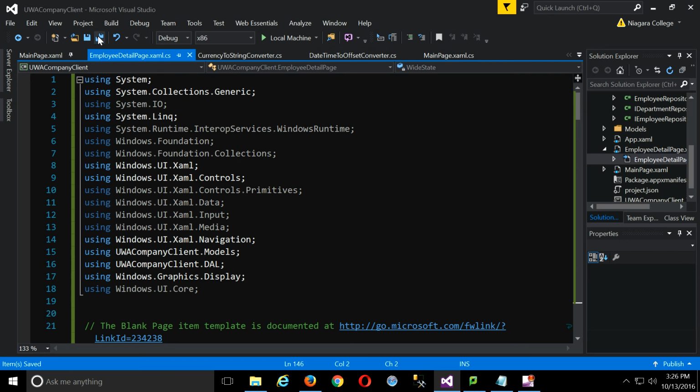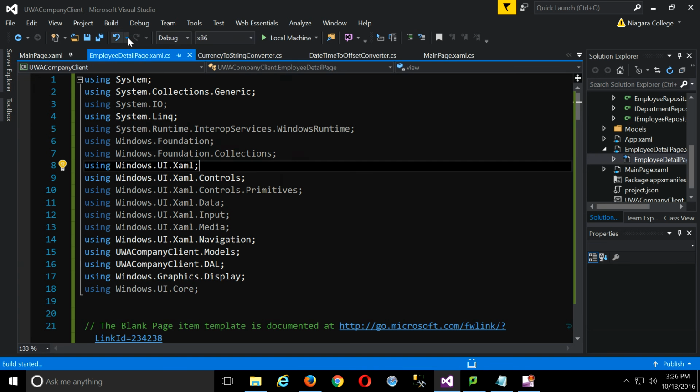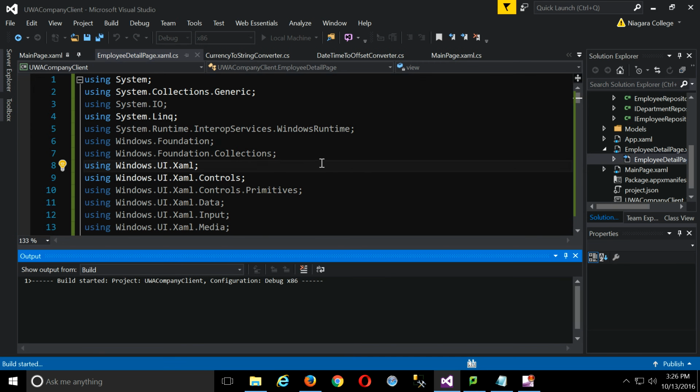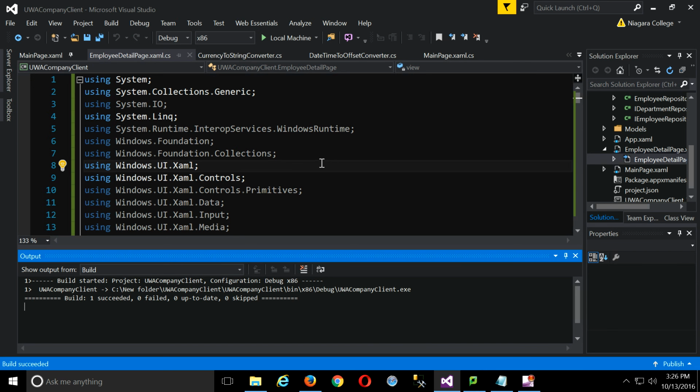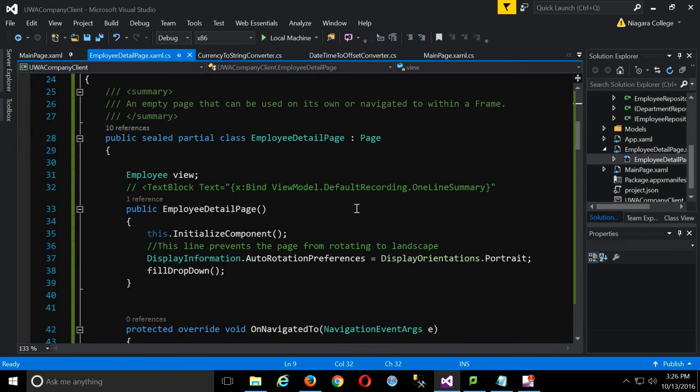Okay. And I'll just do a build to make sure that everything is happy. So now I should be successful because I actually have the event handlers that were being called for in the XAML itself. All right.